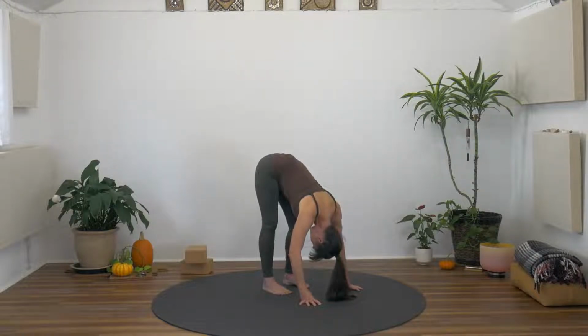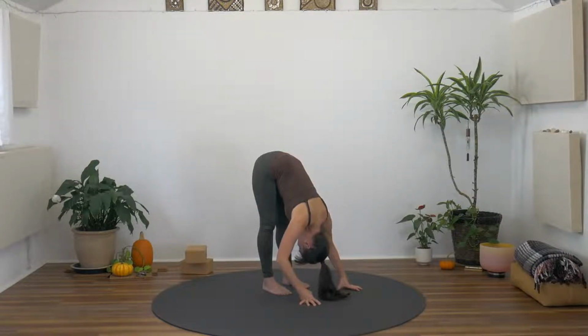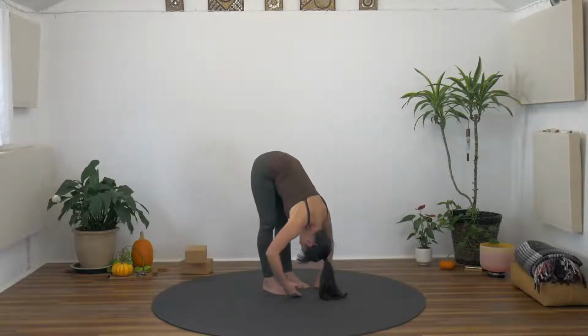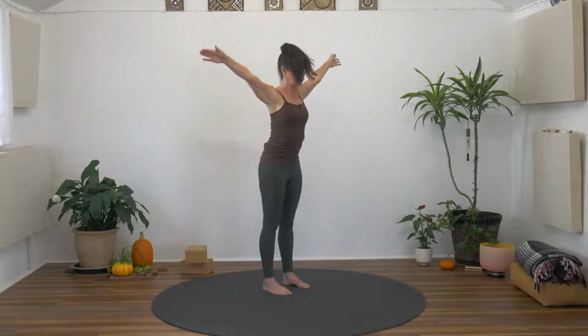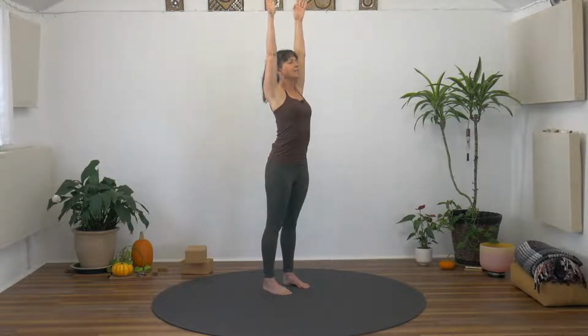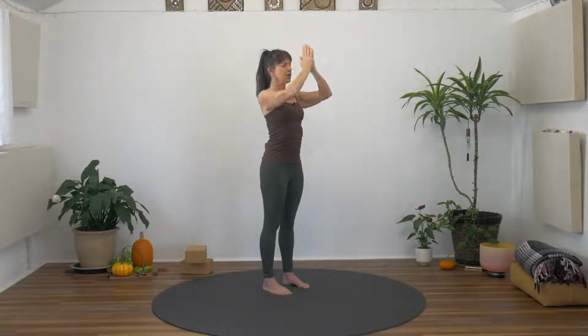When you're ready, straighten that left knee. Both knees straight, draw the belly in. Settle into a deeper forward bend, draw the belly in. When you're ready, crown of the head moves forward, strong back, brings you up, arms out to the sides and all the way up. Take a big breath in at the top. Palms together at the center of the chest to finish.